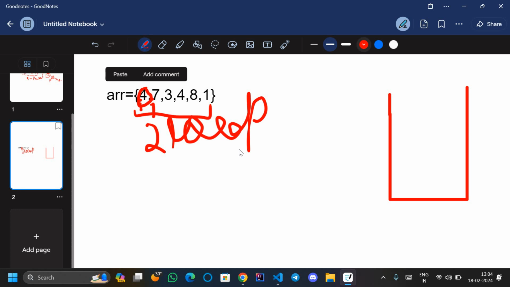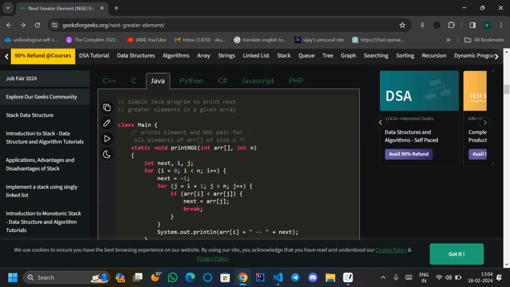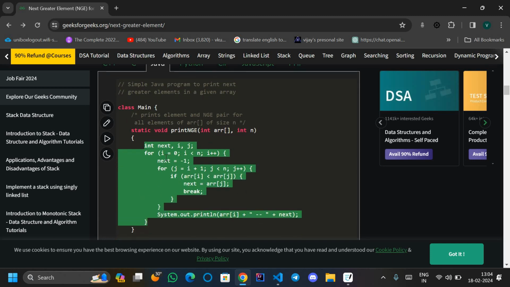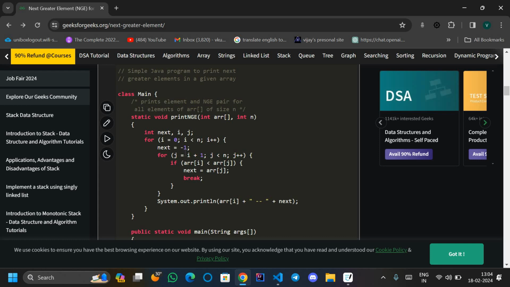Now let's see the code. This is the logic of the two-loop iterative approach. This is the outer for loop i, and we initialize next equal to -1. Then we take an inner for loop j, which starts from i plus 1.